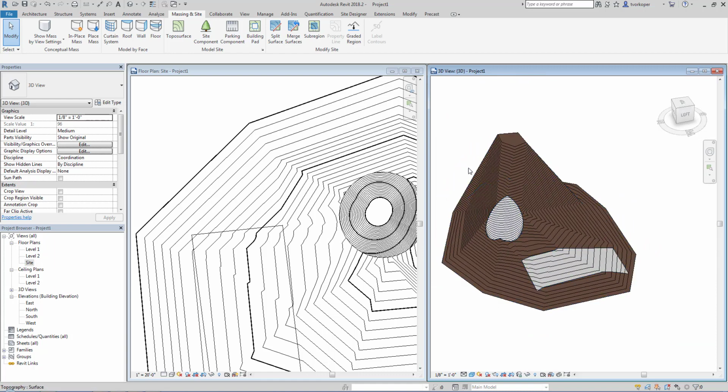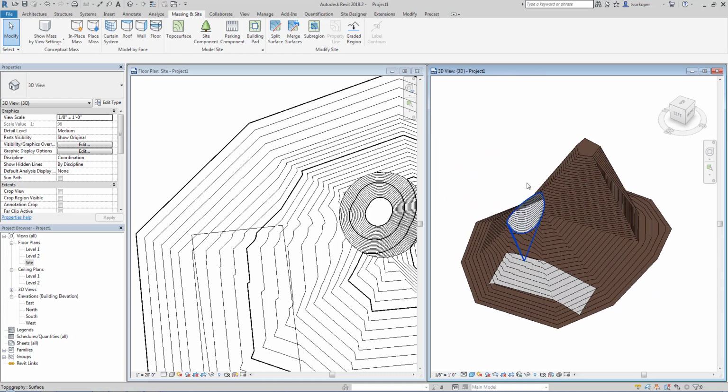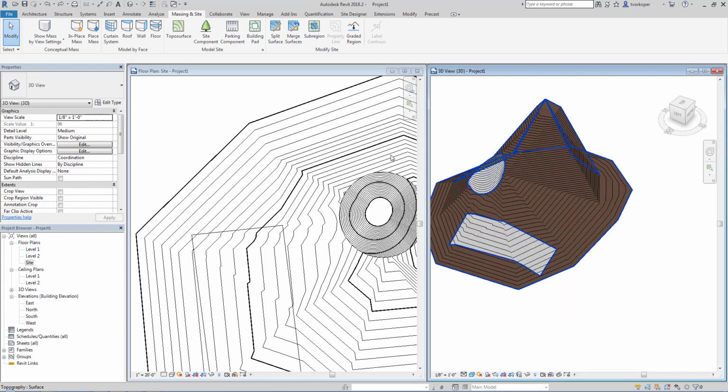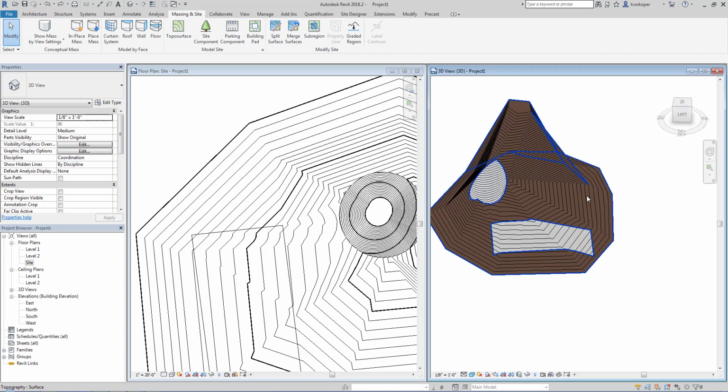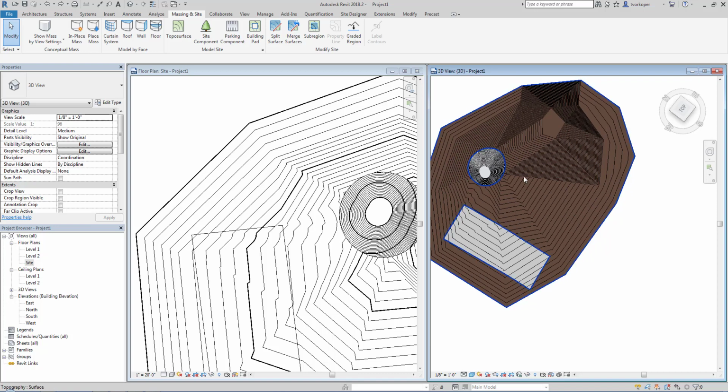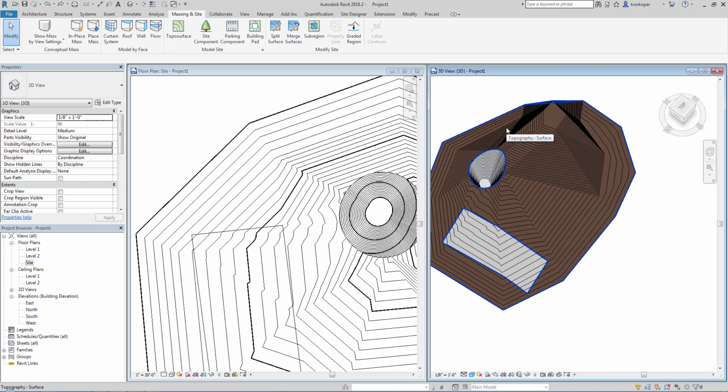And then as we go along and create more split surfaces for subregions, the last way we can modify the topo surface is by merging the split surface back to the main surface. So if you do some grading and you find out that that's not what you really wanted to do in that area, you can merge the two back together. So we'll go ahead and select Merge Surface. You're going to pick the two surfaces you want to merge. The first one you pick is the one that will keep the material. The second one you pick will then become the material of the first one.